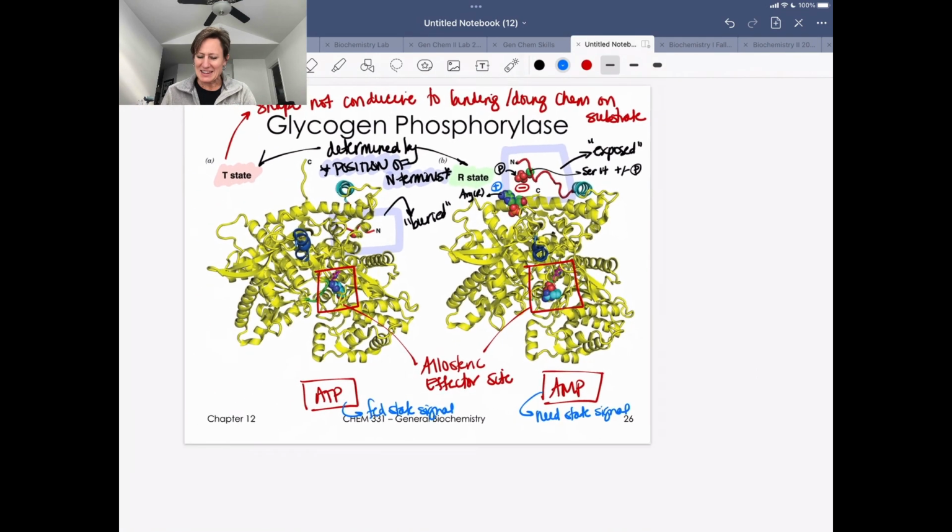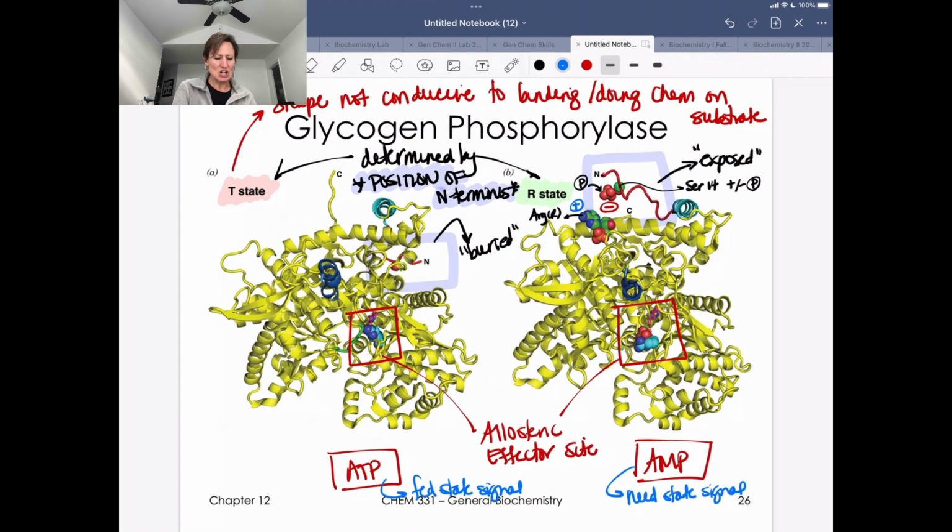But highlighting this is a key player in glucose homeostasis, and it's by kind of modulating what happens with glycogen breakdown or glycogen synthesis, that substrate cycle. Glycogen phosphorylase, such an important enzyme that we can even just call it by its last name, phosphorylase.